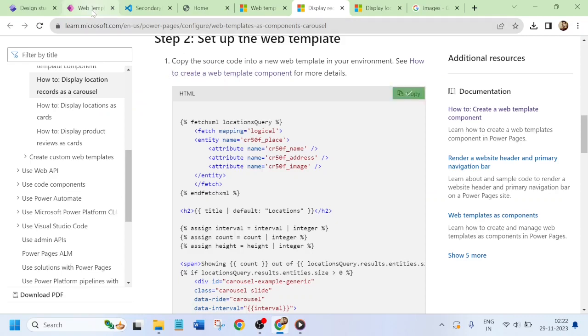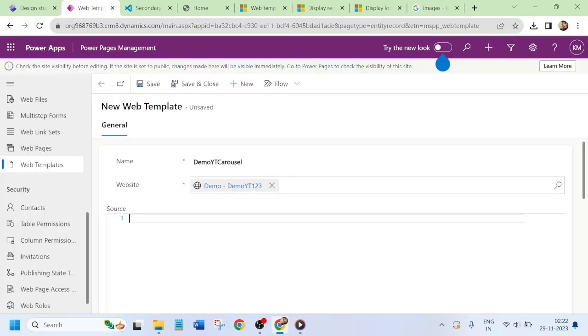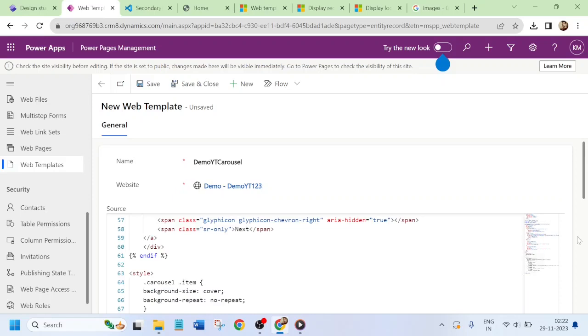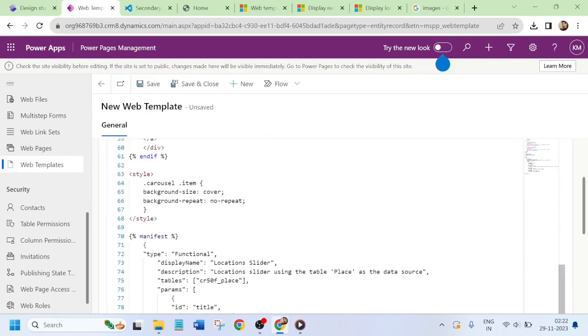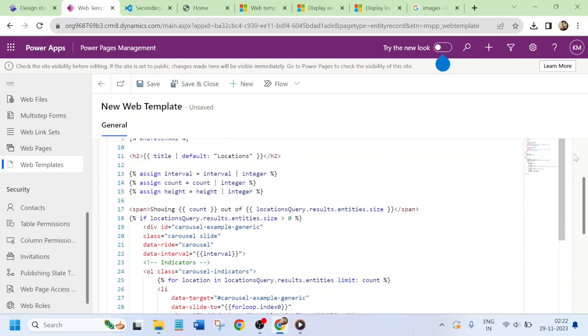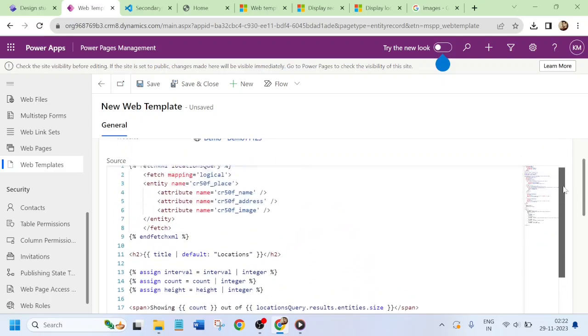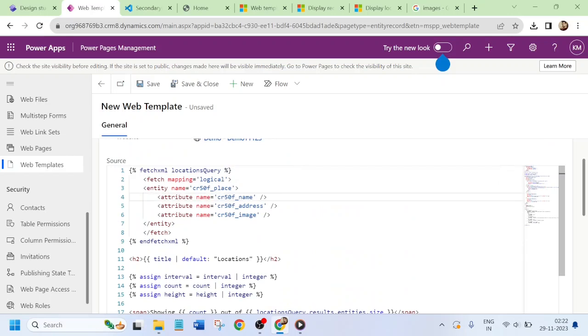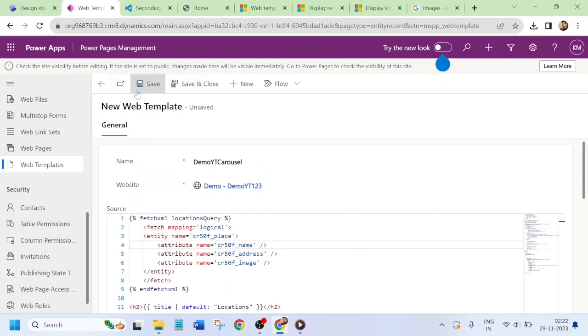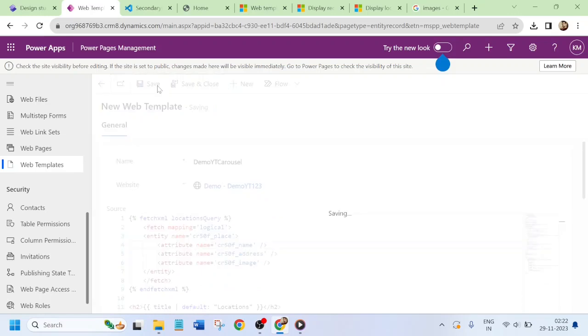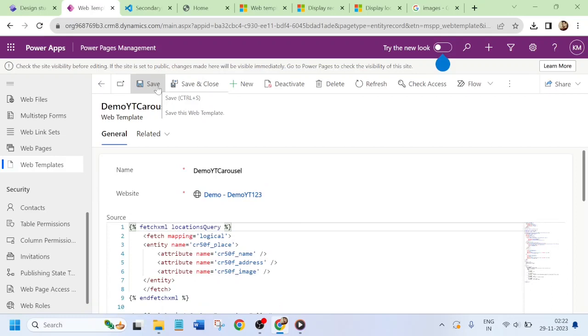Let's copy this and put it here, right? Okay, so I'm going to make changes to this, but for now I'm going to save it. The changes that I'm going to make, I'm going to make from the Visual Studio Code. All right, so we have saved it.